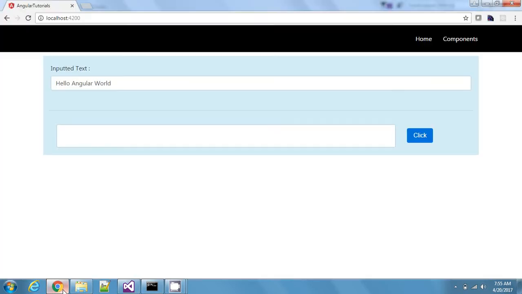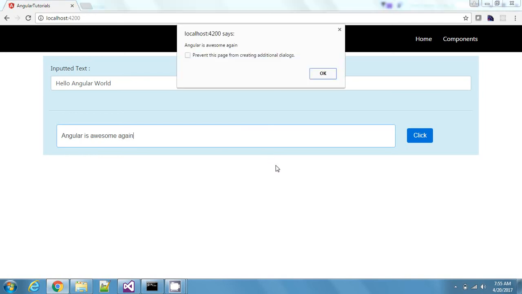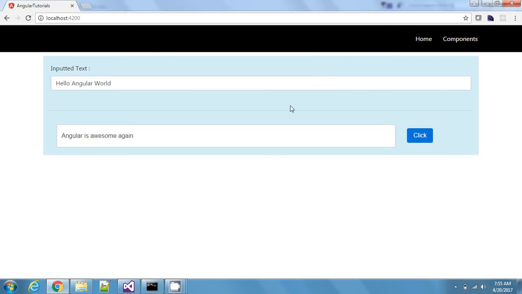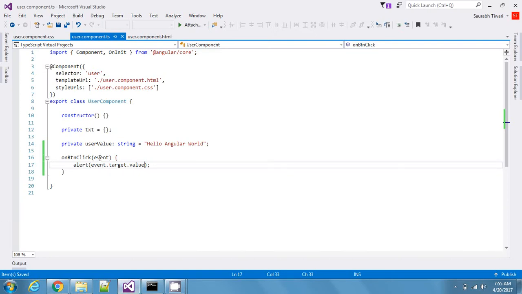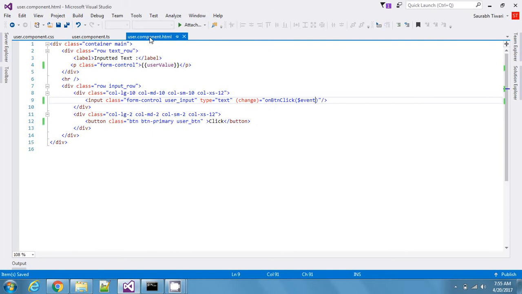If I go back again and write something here, "Angular is awesome". As soon as I blur out, my change event gets triggered, and I see this data popping out. I got the event, I accessed the target, and then I accessed the value inside the target property. So this is one way of providing data from your HTML back to your component.